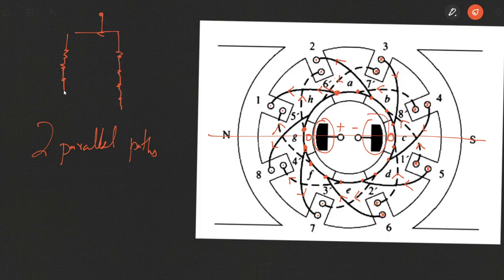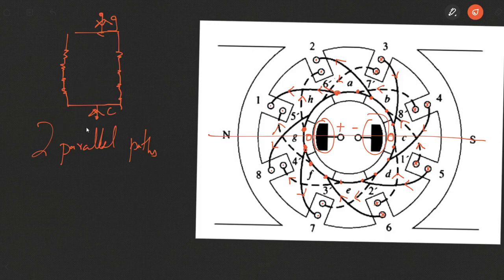You have a number of coils, but brushes will be located in a fashion that, say for example, this is commutator segment G and this is commutator segment C. For this particular case, from G the current is only moving out, while from C the current is only moving in. In every other case, the current is moving out from one coil side and moving in from another coil side. So net current is actually zero at that commutator segment.